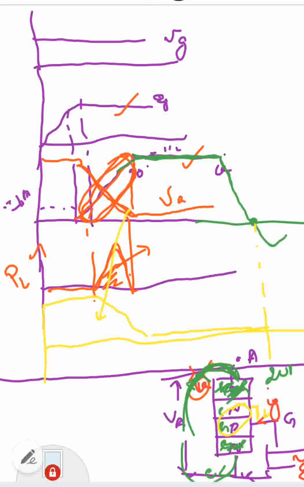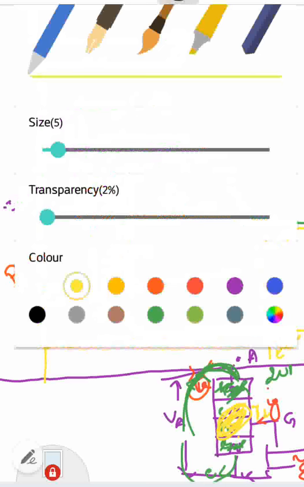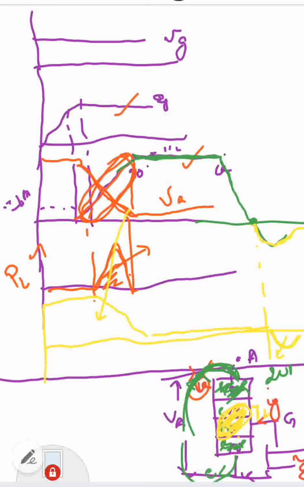And because of this di by dt characteristics here, that is a change in current with respect to time during the time of recombination, the circuit allows the reverse voltage across this SCR. That reverse voltage is shown here. Okay, due to this reverse voltage, immediately recombination takes place, and due to this recombination finally SCR recovers. Okay, so the time is again divided into two. One time is called TRR, or the reverse recovery time. Another time is called TGR, or gate recovery time. This is the total turn off time, TQ.